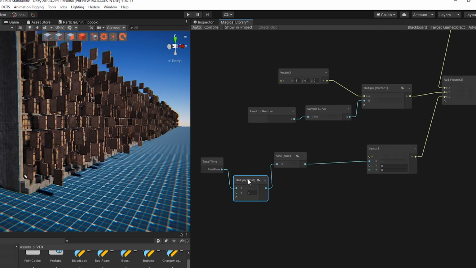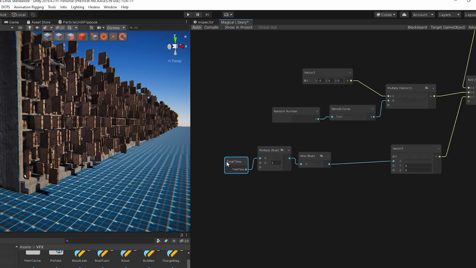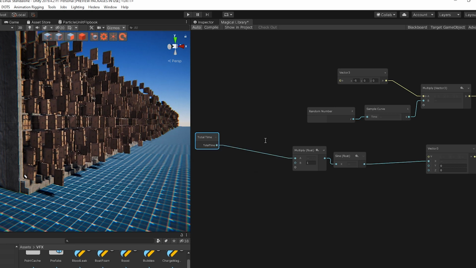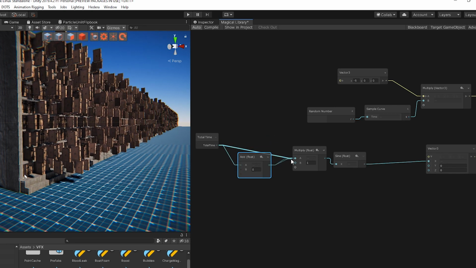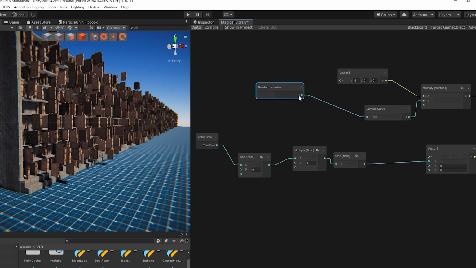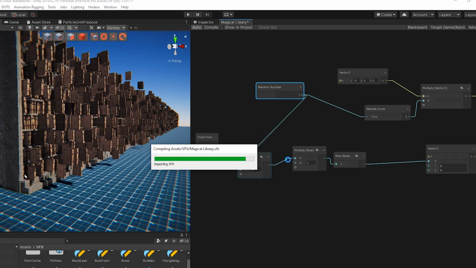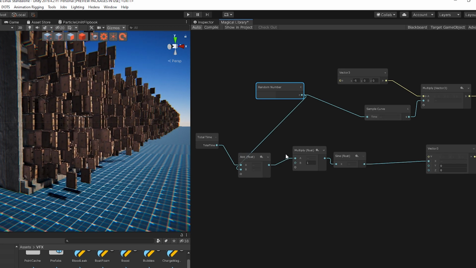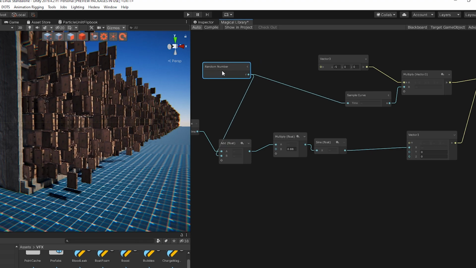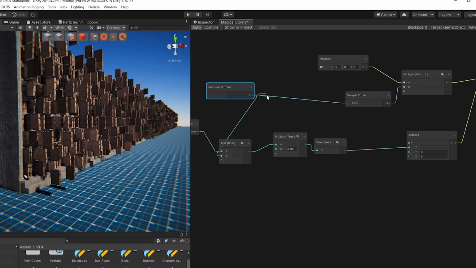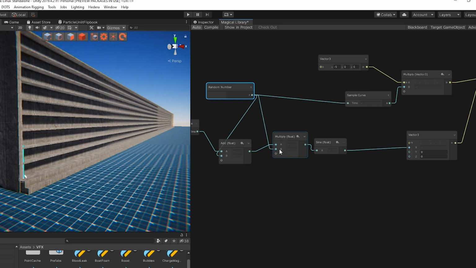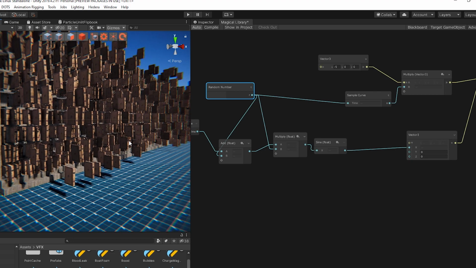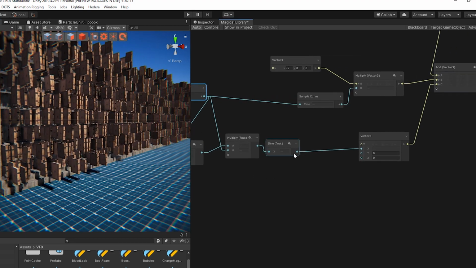So that's fine, but we probably want to have a bit more control over the speed. We also don't want them to move exactly in the same direction all the time. So we're going to use the same random number that we're going to add to the time, so that each book will be offsetted in the sine function. So now every single book has a different speed and a different offset.